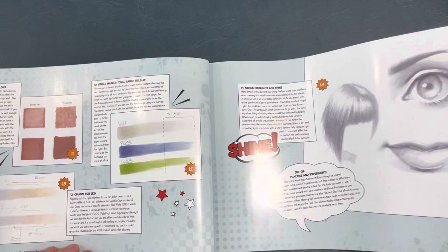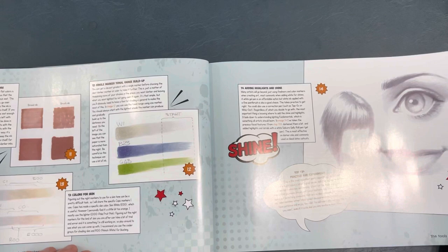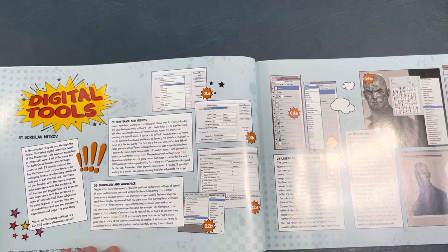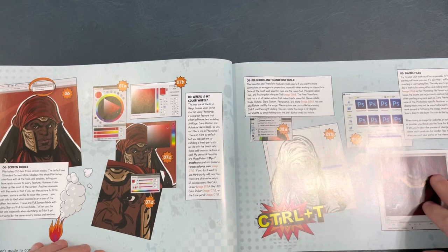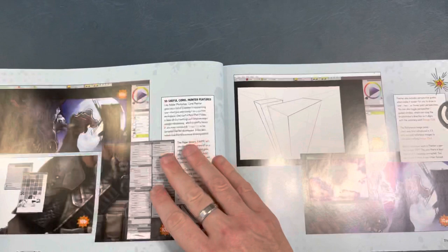Right here. Unfortunately, I can't get the book far enough away to where you can see everything, so maybe I'll end up sliding it over. It talks about digital tools by Borislav Mitkov. He's talking about Photoshop. I should actually read this page to see if there's anything I don't know or things I forgot. Talks about layers and blending modes. Screen modes. Selection and transform tools. All sorts of fun stuff. So this book will be kind of like a beginner's guide for Photoshop as well.